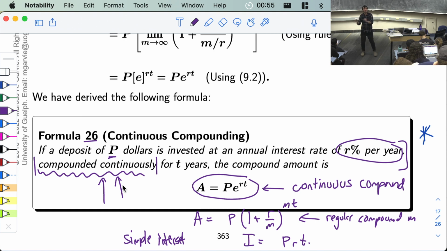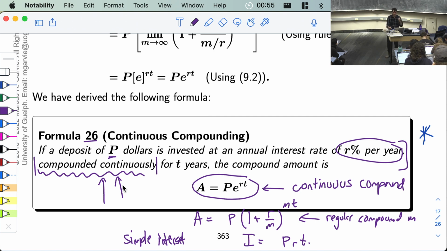Later in the course, we're going to see that this e thing has a very nice interpretation in terms of calculus. Calculus is all about how things are changing, and this e function is the special number that is changing in a nice way. It has the right growth rate that matches the value of the function. We're going to see that later in the course. So this e thing is magical. If you've never seen the number 2.718, you're in for a treat. I think it's just as exciting as pi, if you ask me.